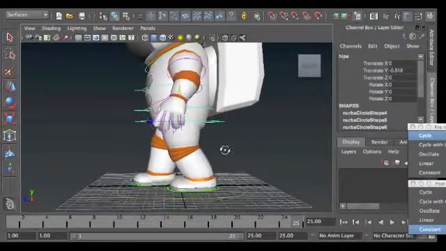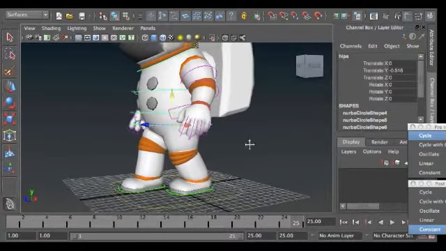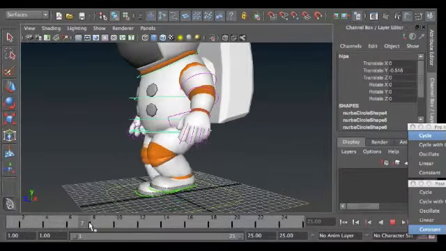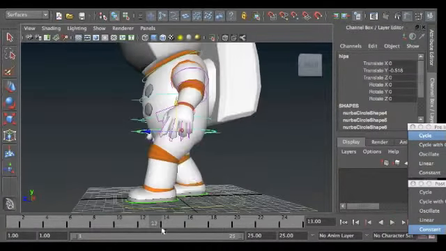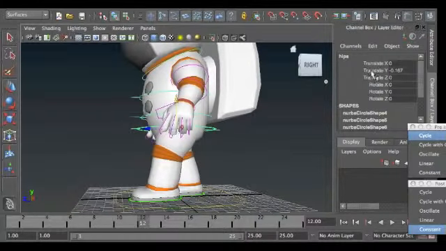So for the hip animation, you can approach it any way that you feel is the most intuitive. For me, when I look at a walk cycle, I see the up and down movement. That's the most obvious type of movement, at least for a character with this type of anatomy. So to establish the up and down movement, I'm going to try to figure out first where that contact frame is here at 13. And what I find is that 1 or 2 frames before the contact frame is when the hip is in the high position. So I'm just going to get there and save a keyframe.